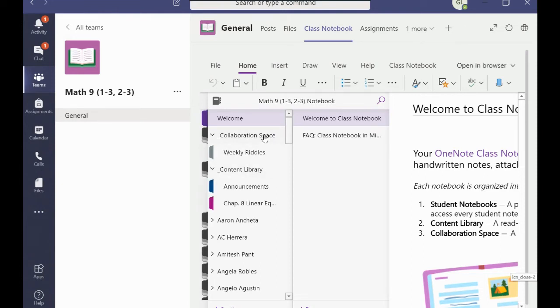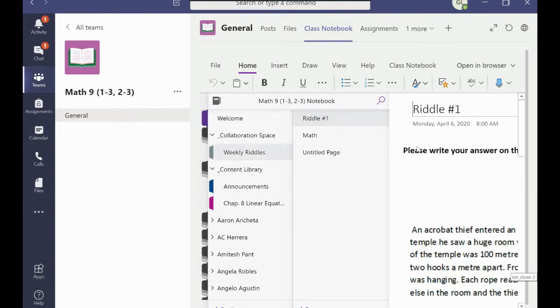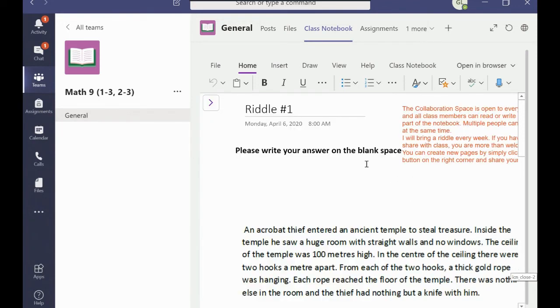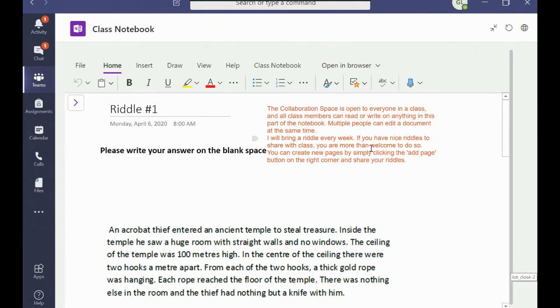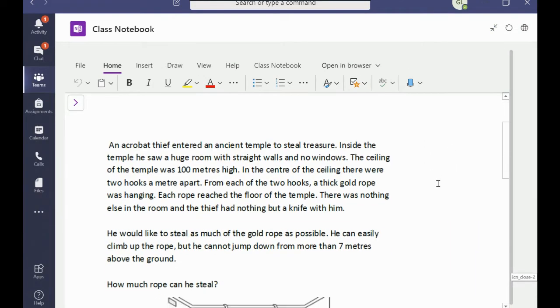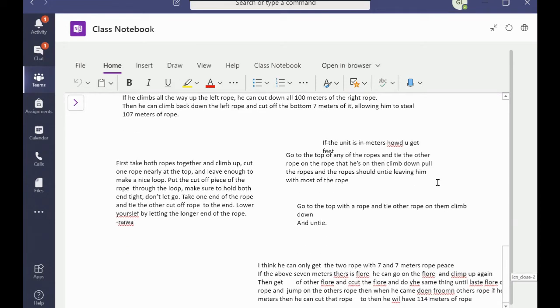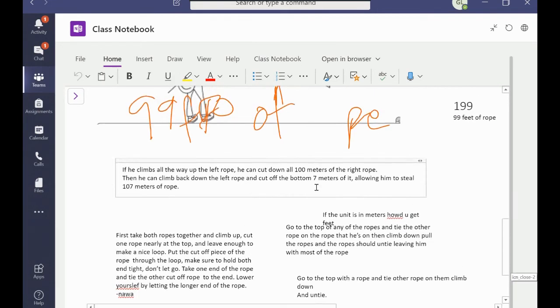If you click the collaboration space, you will be able to see this weekly riddle. I'm going to post the riddle every week. I want you to collaborate together to answer the riddle. Okay? Here. It's better to click this to expand the tab and read the riddle and collaborate with your classmates.